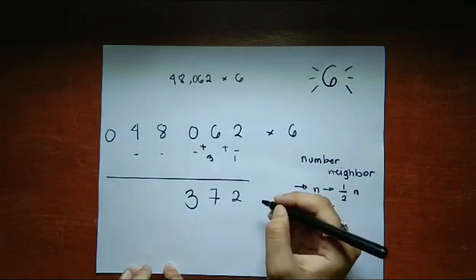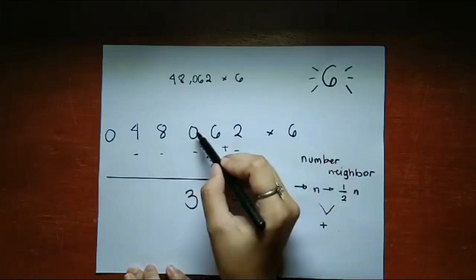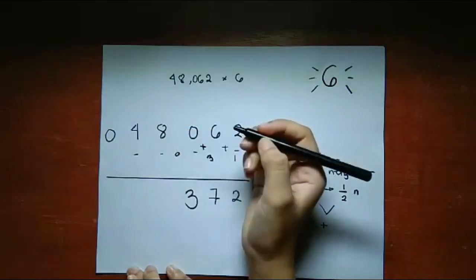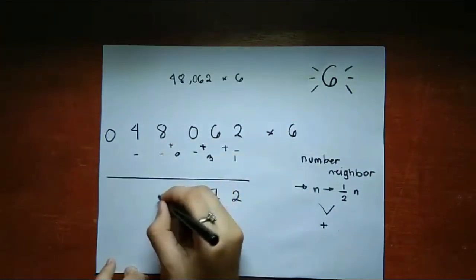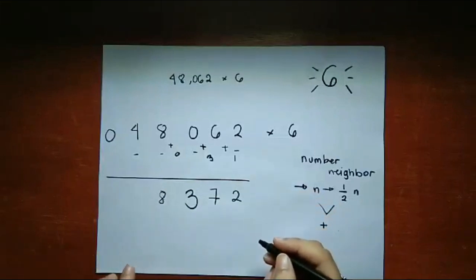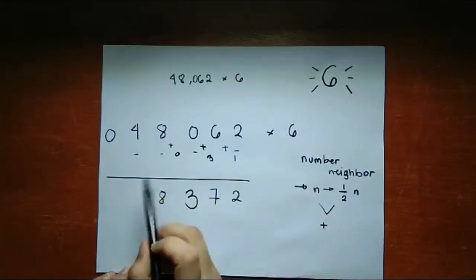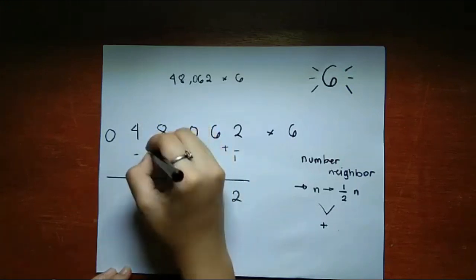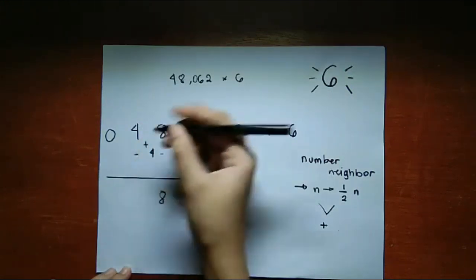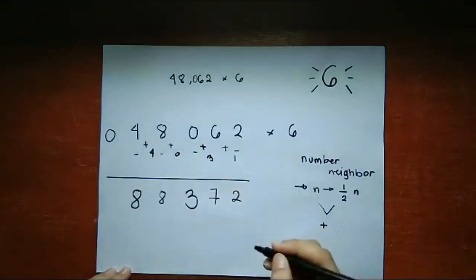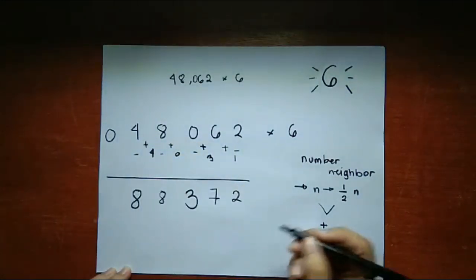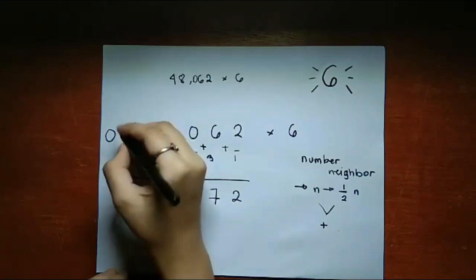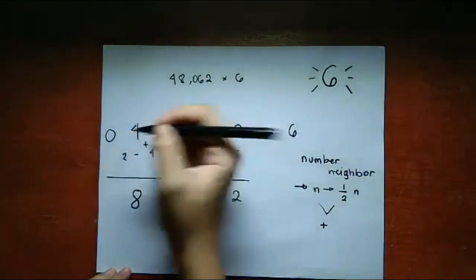Now, number 8's number neighbor is 0. What do we get when we have this number? 0 divided by any number is still 0. So 8 plus 0 is 8. Just bring it down. Then we have number 4. Beside it is number 8. We have this too. So 8 divided by 2 is 4. We add it to 4 and we get 8. Lastly, we have the placeholder 0 whose number neighbor is 4, the half of which is 2. And if we add that to 0, we're gonna get the number 2.